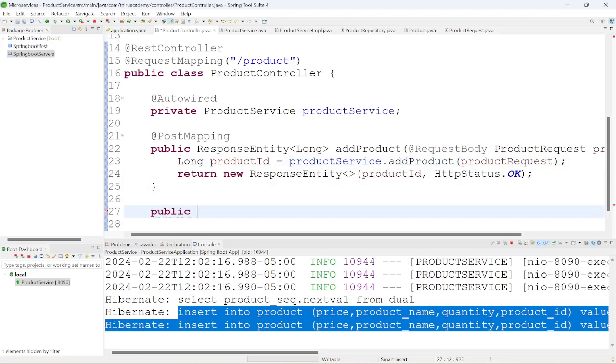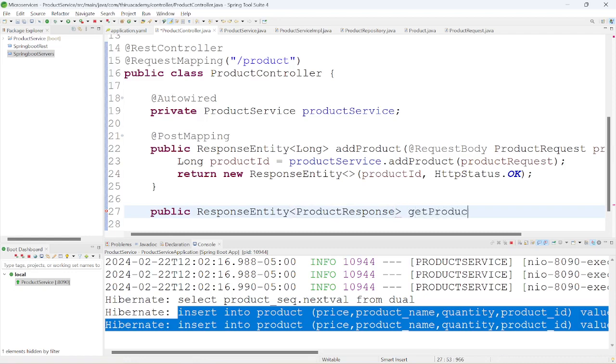Public ResponseEntity. For ResponseEntity, we need to receive the product response, not the entity class, right? So for that I am giving the ProductResponse object.